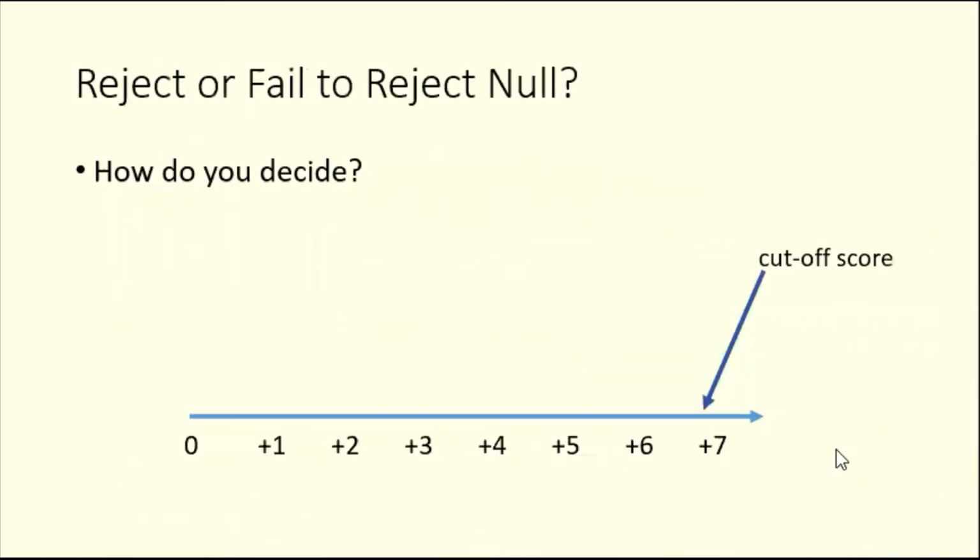And so if I put my cutoff score now by where that 6.93 is, this is now much, much more extreme. It's going to be much, much harder to get a sample score that is beyond that cutoff, that is more extreme than that cutoff score. And so it's going to make it harder to reach this level of significance. And this again is to correct for that artificially inflated likelihood of us making that decision error.